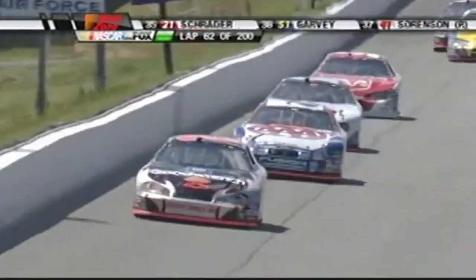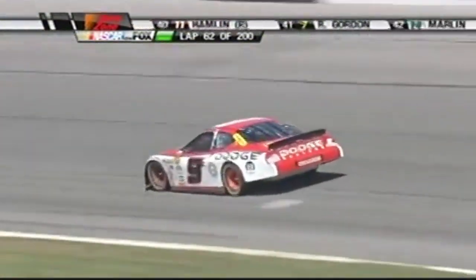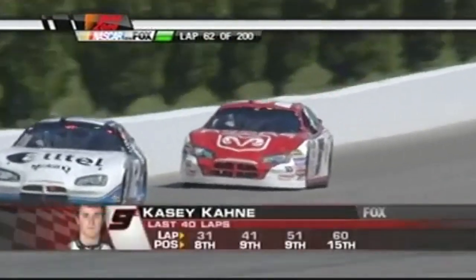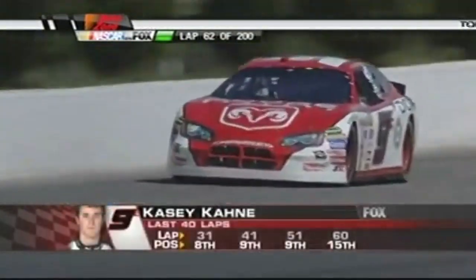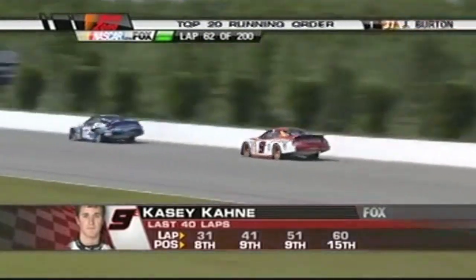I mean, the 12 went out a little wide, gave the 6 the line. He knew he was a little quicker. That's what Mark would do if he was driving the 12. Ryan knows that. Let him go. Now the car right behind Ryan Newman, Casey Kahne in the 9 car, started this race in 3rd position. After that last pit stop, he fell back to 17th. Steve Burns was telling me they decided to get an aggressive adjustment on that race car. He'd been loose. They pulled a rubber out of the right rear. Now he's marching back towards the front.